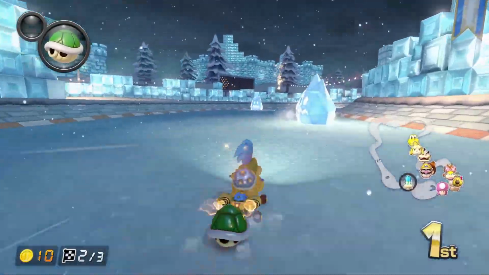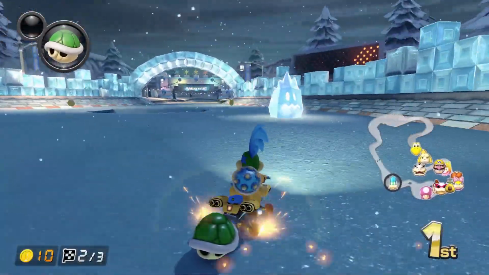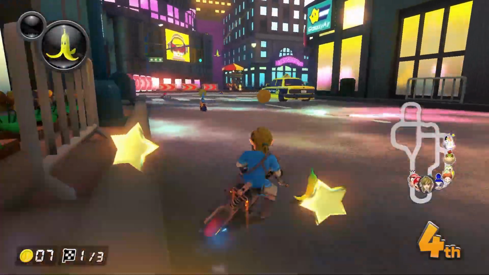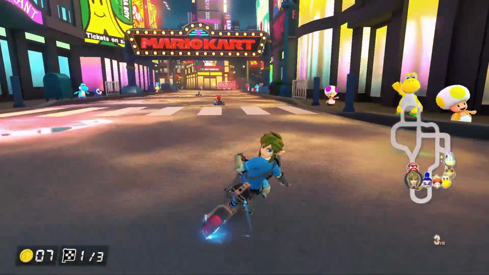Now I just talked about an ice track, so on to another ice track, and by that, I mean New York Minute. Yeah, for whatever reason, this track feels a lot slicker to drive on than Snowland or even a lot of the other ice tracks in the game.